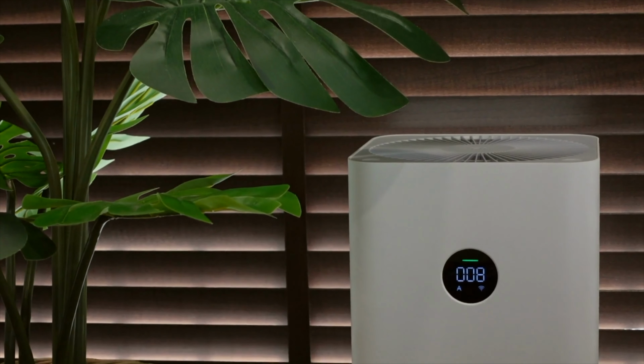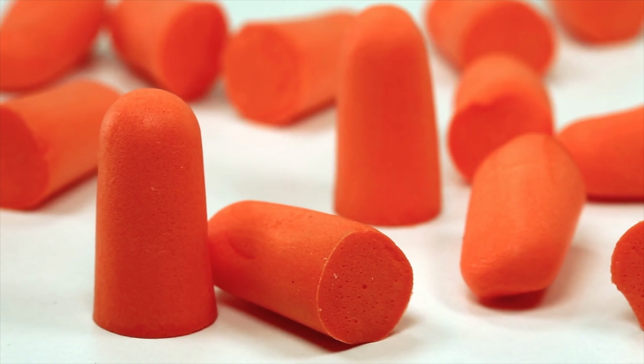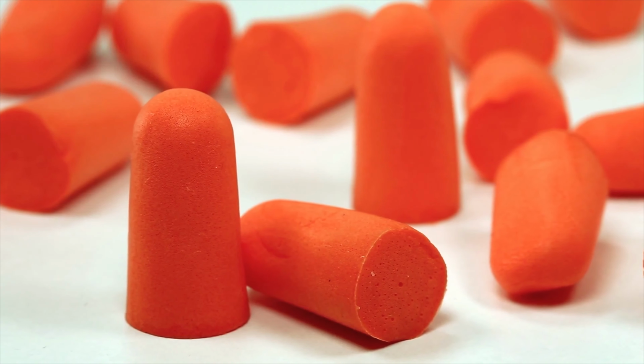Loud air purifiers and fans with high-pitched whines. They might cover the tinnitus, but they'll drive you crazy in a different way. Rooms with bad echoes also. Like I said, you can remedy that with acoustic panels. And also protecting your ears is a big one. I didn't use earplugs for the longest time, and I wish I had. Even stuff like mowing the lawn, loud tools, they add up.